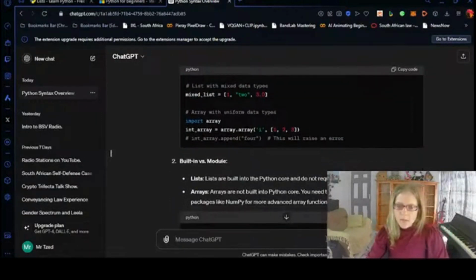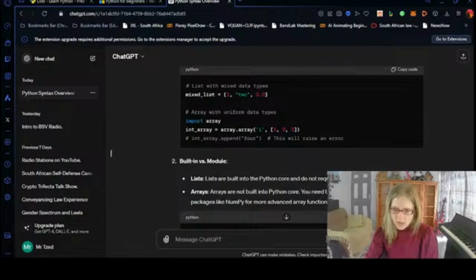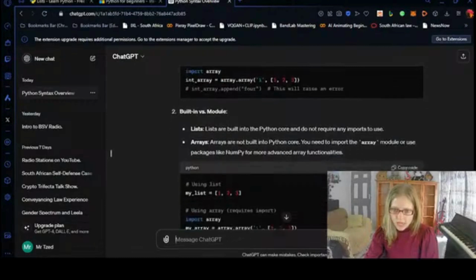Lists are built into the Python core and do not require any imports to use. Arrays are not built into Python core. You need to import the array module or use packages like NumPy for more advanced array functionalities.